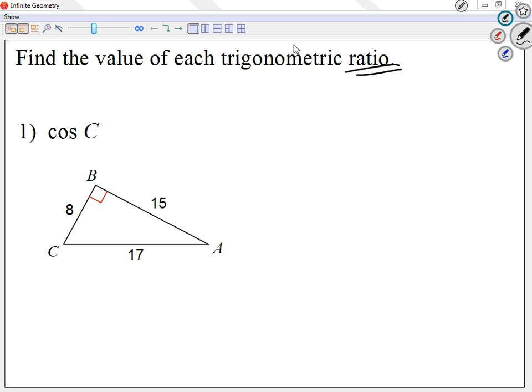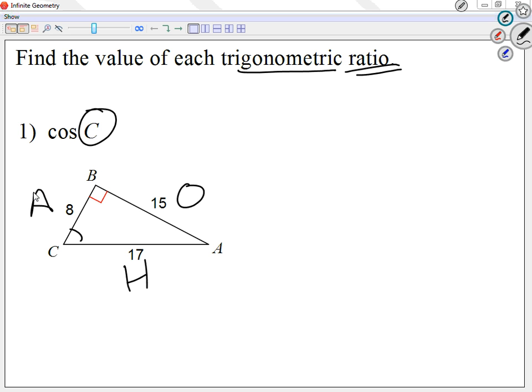So in trigonometry, for us so far, this is our SOHCAHTOA. So use SOHCAHTOA and write the fraction. That's what it says. So given the three sides, I know the big side is the hypotenuse. Then the opposite and adjacent depends on where we're looking at from. So looking at this question, we're going to be looking at it from corner C. So from corner C, 15 will be the opposite, 8 will be the adjacent.